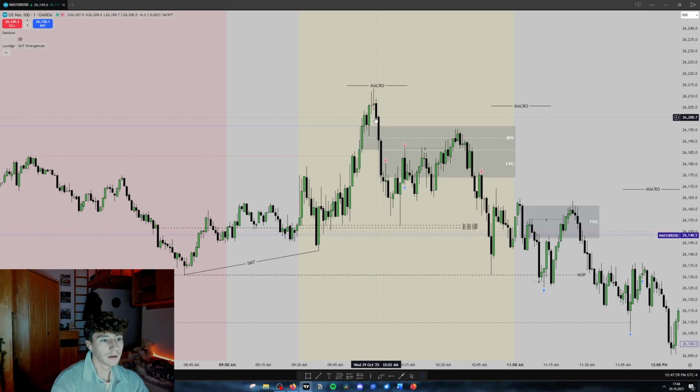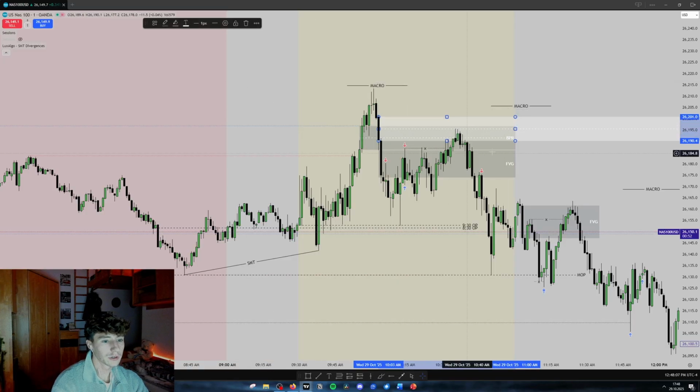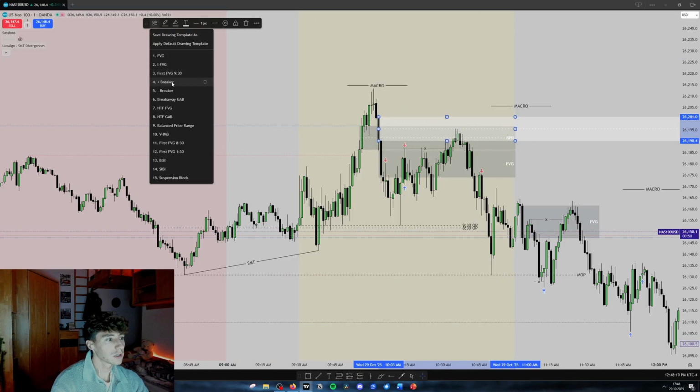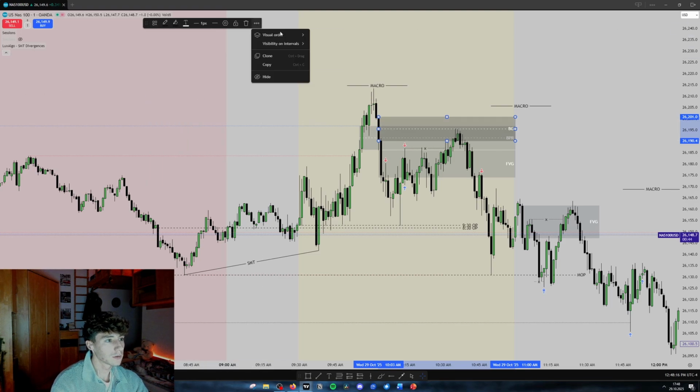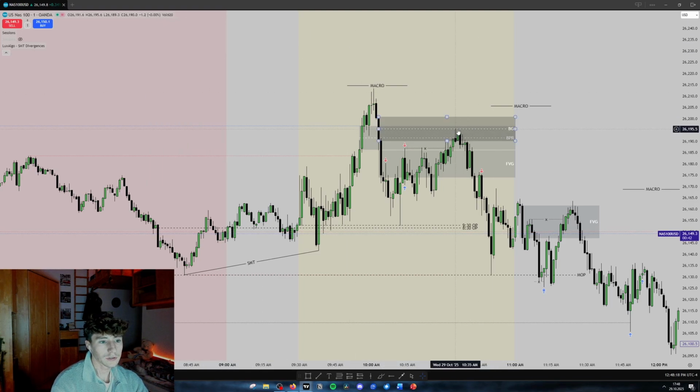expected this gap to be treated as a breakaway gap, and in fact we did that, because it was lying within the upper portion of the balanced price range, and therefore we want to see that we only trade to the lower portion of the breakaway gap. So you can also see right here, we reacted perfectly to consequent encroachment of the breakaway gap.